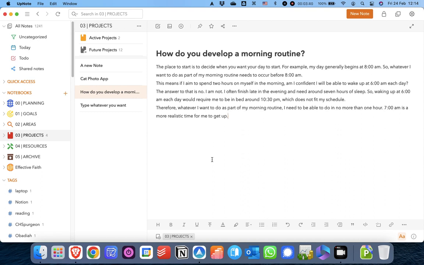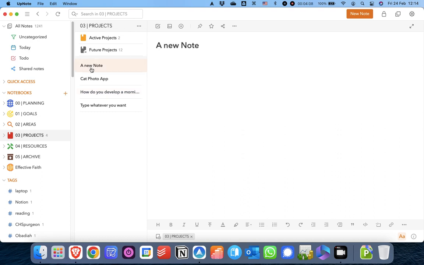I want to talk to you now about the note editor. Critical to any notes application is the editor itself. Before all of the other features are considered, this is where your notes are built, this is where your notes are made. And so here's an overview of the different things that you can do within the note editor of UpNote. First, most of what I'm going to show you can actually be done with keyboard shortcuts, but I'll talk about keyboard shortcuts in a later video. Second, one of the things that you can do when you create a new note in UpNote is use a template. Again, that's for a later episode.